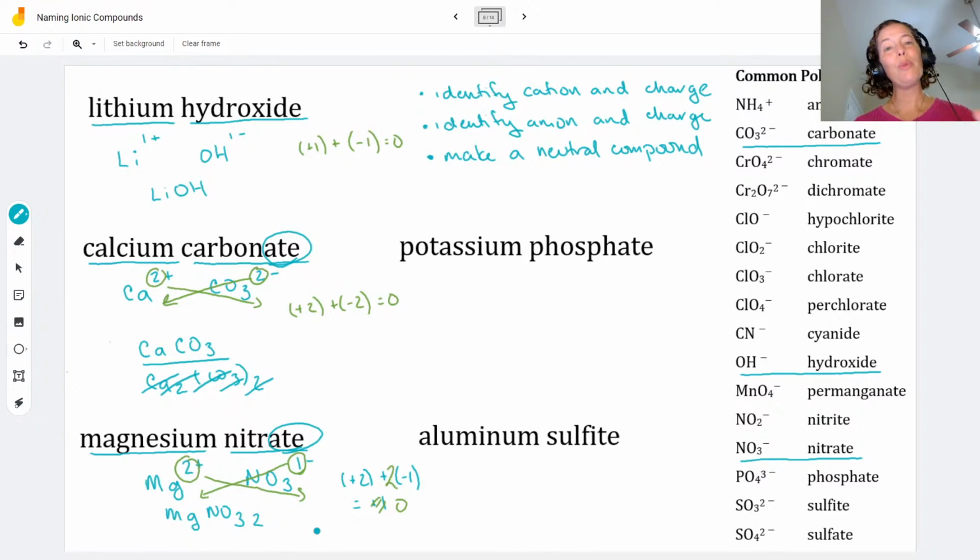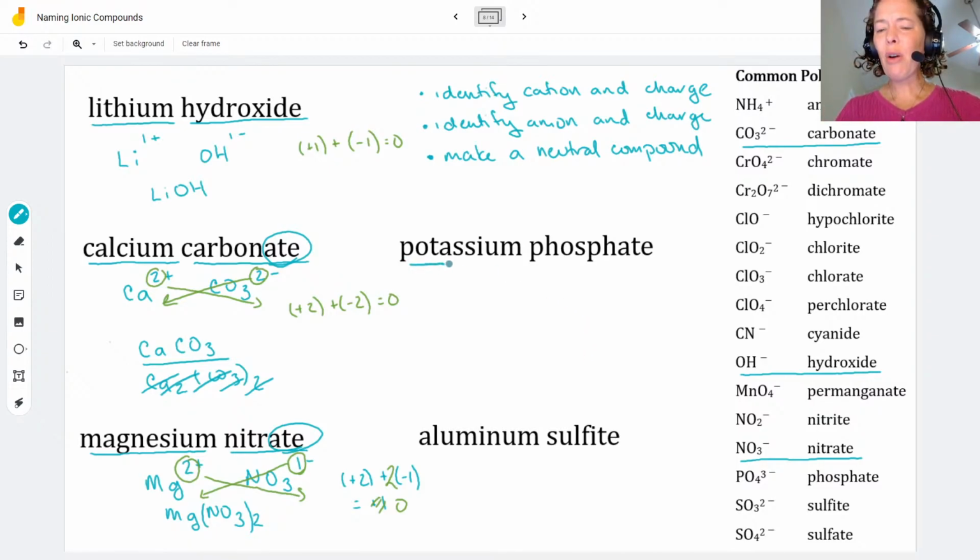What we want to do is specify that we don't have a lot more oxygens. We need 2 of our nitrate polyatomic ions. And the way we do that is with parentheses. So you saw that when we took the molecular formula to the name, and maybe you kind of noticed it, maybe not so much. But those parentheses are key to say how many of those polyatomic ions, you can think of them as units, how many of those units do you need? And in this case, we needed 2. Okay, does that make sense? All right, I hope so, because that is a very common mistake that students make.